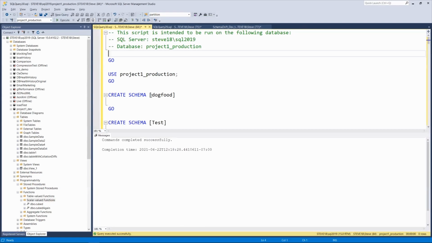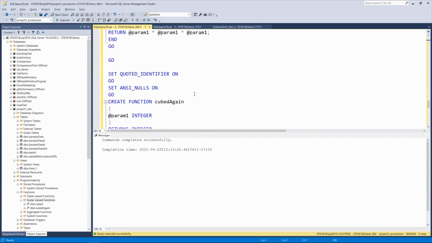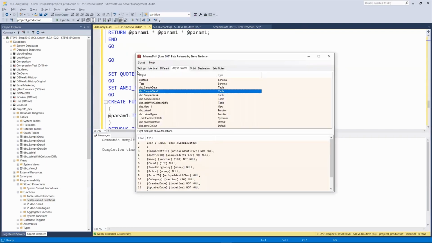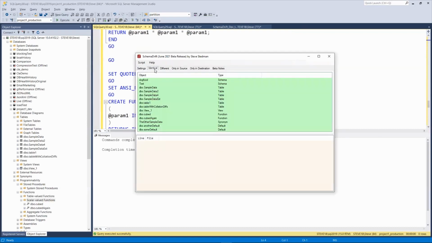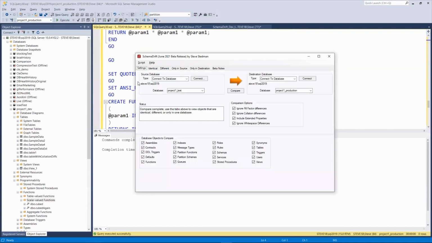And when we run that, it added all of those things that we manually added by right-clicking before, much quicker this way. We go back to settings, we hit compare, and now everything is showing up as identical between the test and the production database. So that's kind of the quick overview of what you can do with SchemaDrift to help manage changes in your source control and changes in your development environment and being able to track things that you're moving from one SQL server to the other.